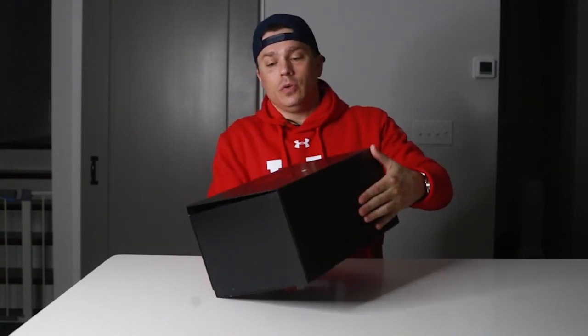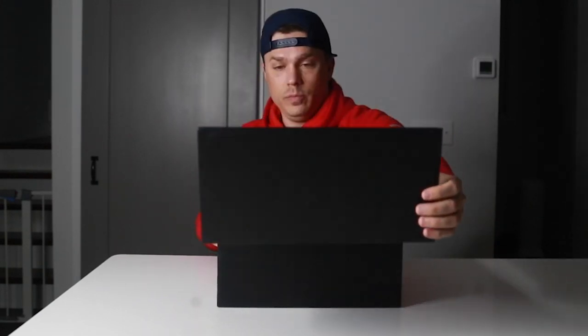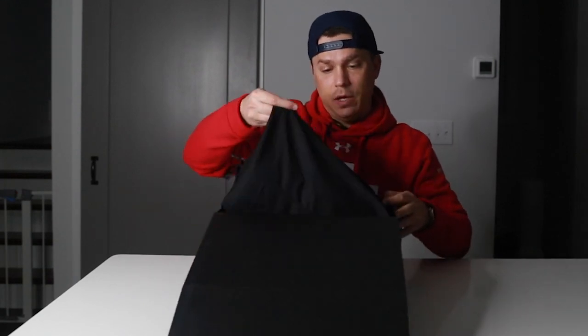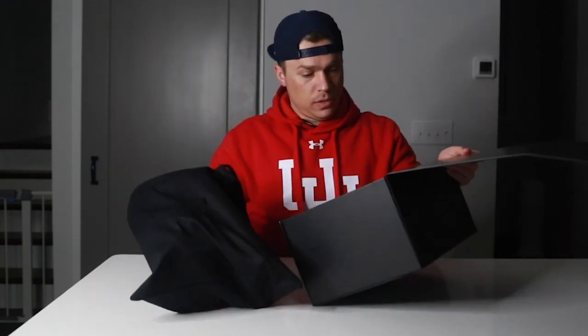The gloves are from Fly. In my opinion, Fly does the best packaging and presentation of their gloves — not a lot of companies do that. A lot of the time gloves just come in a bag that you cut open. Here's the Fly box they come in. I already have the Fly Super Loop X training gloves, so if you haven't seen that video please check that out. The box is the same as what I got with my X — very nice. Open it up and the gloves come in this nice black drawstring bag.